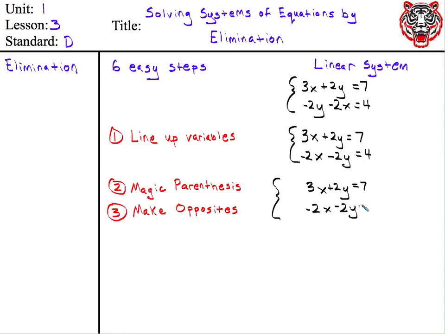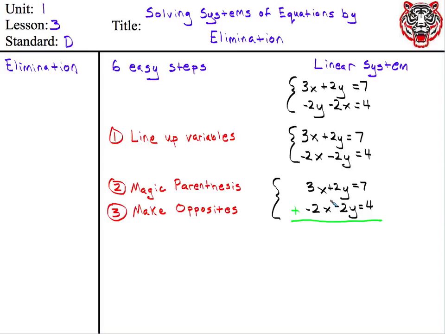So let me give you a heads up on what we're trying to do here. So we're trying to basically just add straight down. So don't write this, but we're essentially turning this into an addition problem, and we're adding straight down. 7 plus 4, 11. Equal sign, copy the equal sign. 2y minus 2y, copy that down. 3x plus negative 2x, copy that down. And then we have a combined equation. And hopefully, somehow when we combine the equations, one of these variables is now gone. If that has happened, we have eliminated a variable, and we can solve for that one variable. Right now we can't solve because there are 2 variables, so we're trying to get rid of one.